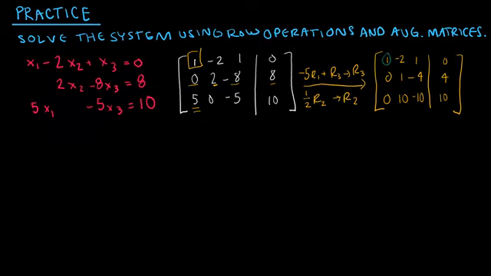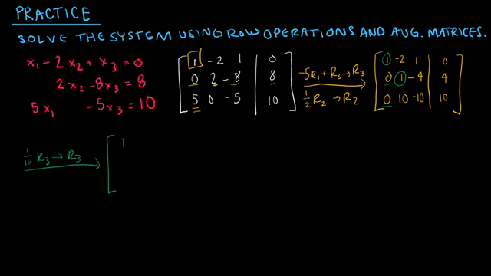And again, I have a 1 where I want it, and I've got zeros below it. And I've got a 1 where I want it here, but notice I want a 0 above and below that as well. So again, I can do two separate steps. Typically, I would start with that 1 on the bottom, or I might even say, look, everything is divisible by 10, and so I might divide everything by 10. It's really up to you. Again, we don't have an algorithm yet, so I'm just going to take 1/10 of row 3 to be my new row 3 and see where that gets us.